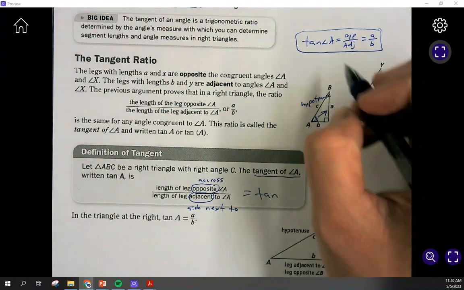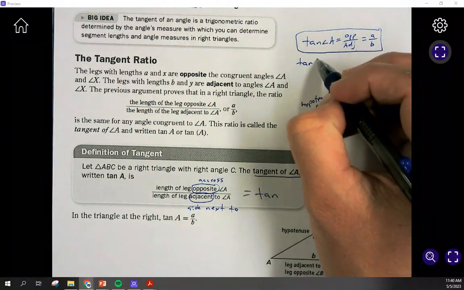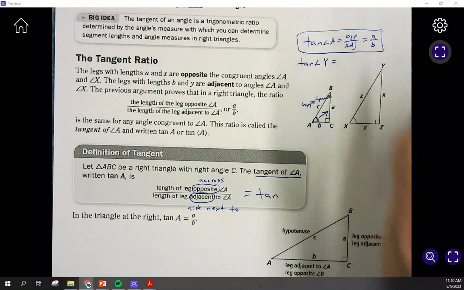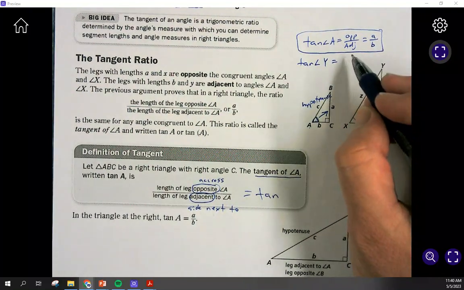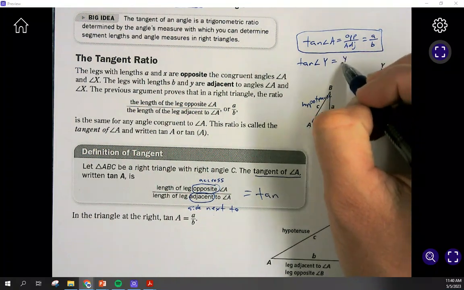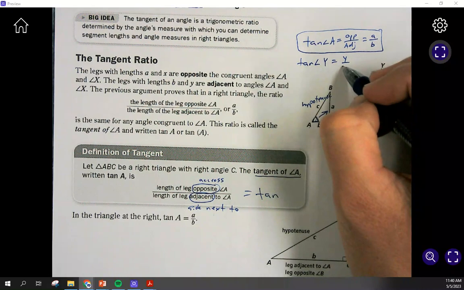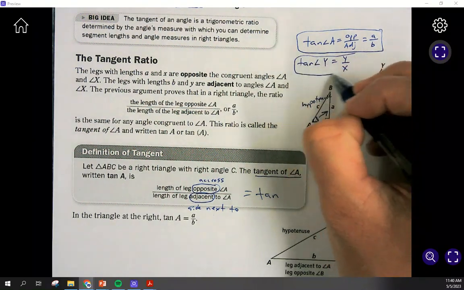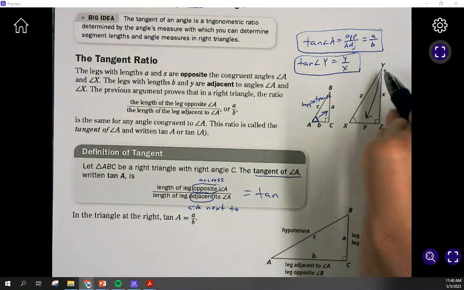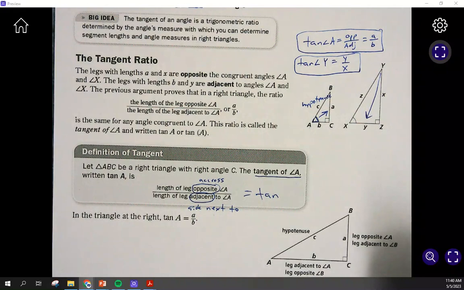All right, so let's say we wanted to do the tangent. Let's pick a different letter. Let's do tangent of y. So going from there, again, it's opposite over adjacent. The opposite is going to be little y. And then adjacent, there's two sides that are adjacent to it. One of them is the hypotenuse. We're not using that. So the other adjacent there would be x. All right, so opposite is across, adjacent is next to, not using hypotenuse. This will make more sense when we actually use numbers.